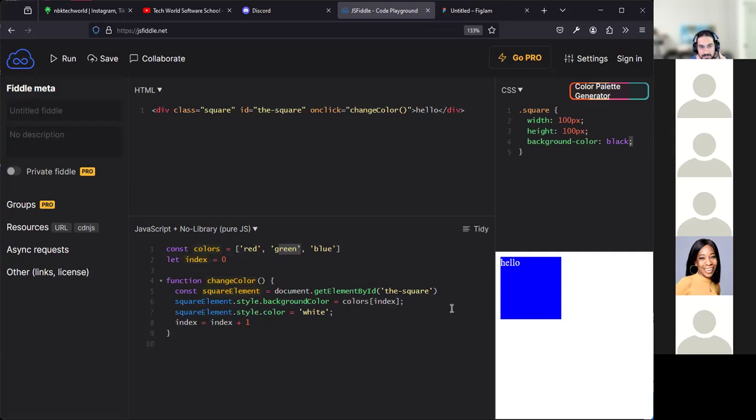Now, if I click again, something's going to happen, right? It's going to kind of break. Yeah, because there are no more elements there. There's 0, 1, 2, but there's no 3, right? There's no more color there. Now, I leave that to you as an exercise to figure out what to do in that case. So I want to move on to just briefly talk about form validation. But if anybody has any questions, let me know.